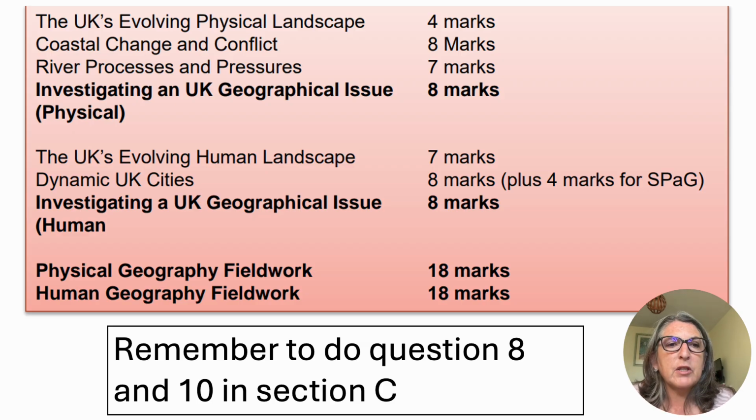They are difficult questions, but there's always clues. Okay, there's always clues. I'm going to be doing that today, Section A, and then in another video I'll do Section B, which is the human landscape, dynamic UK cities, which is London, another investigating type question, and then Section C is your fieldwork, and you will do question 8, which was coasts, Reculver, and question 10, which was Newham, Stratford, for the urban fieldwork.